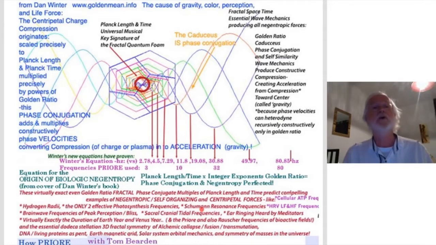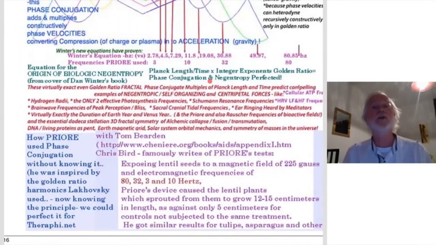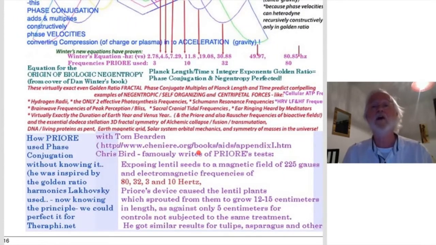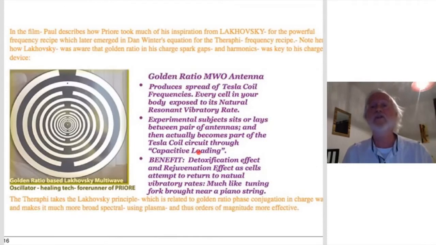Okay. So this is a little discussion about Priore and Bearden and those frequencies, and all of the material on Priore and Bearden, as you well know, is at theraphi.net/static, including dozens and dozens of the Priore papers we have thanks to Tom Bearden, who certainly is a pioneer in this area.